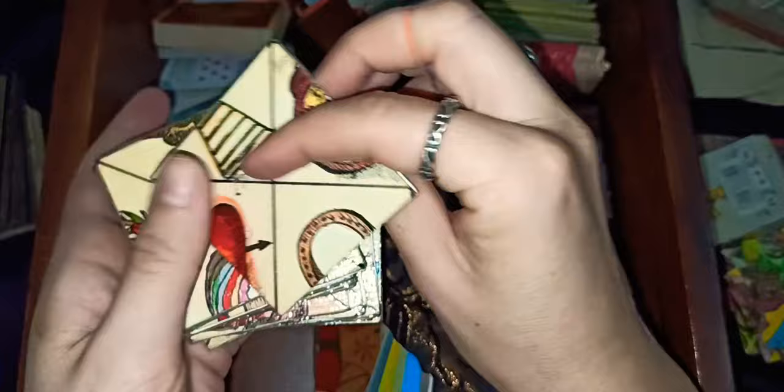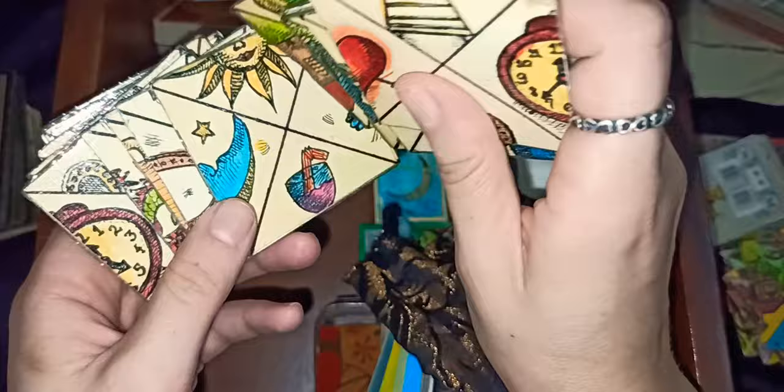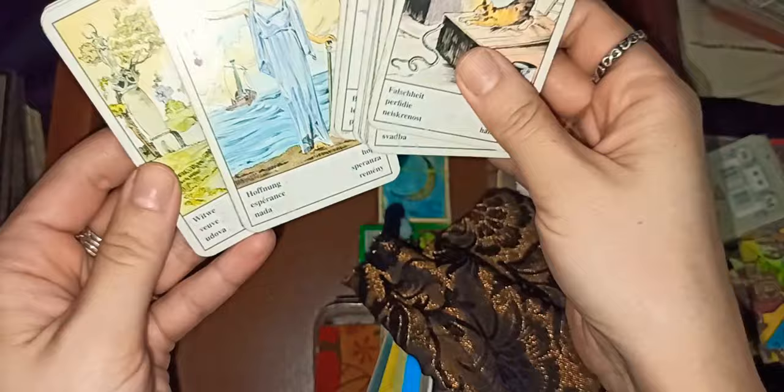This is another deck — an Indian solitaire, or patience, that I made. I took the pictures from online; I think it's not being published anymore. I used to play with this when I was 13 or 14 and I used to read it every day. I had this nostalgic memory of the deck, so I redrew it in my own way — it's not exactly a copy.